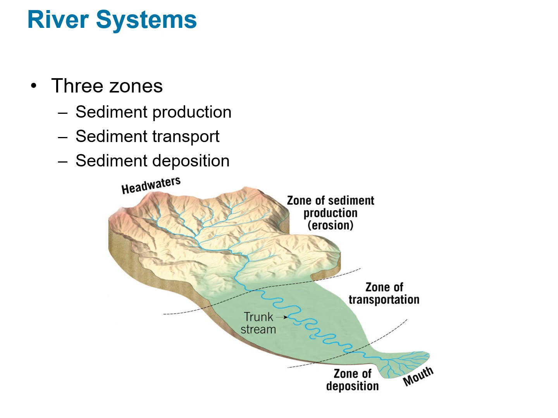So here's a nice way to visualize those three zones. Here are the headwaters. This is a zone of sediment production or erosion. Here is the zone of transportation. If you notice, the river's flow kind of changes its direction of flow. It's more of a meandering style back and forth once it gets to lower elevations. And then here's a zone of deposition where you'll have the mouth of the river create some depositional features like a delta.